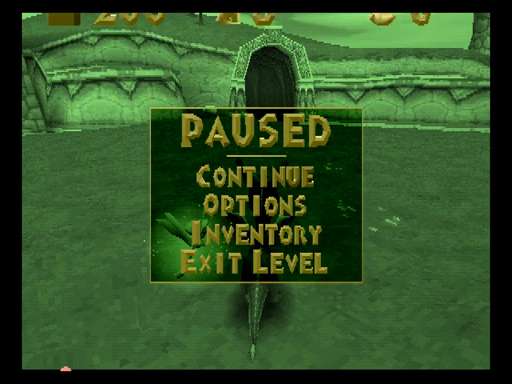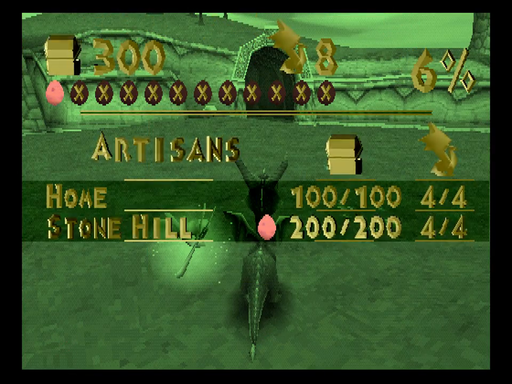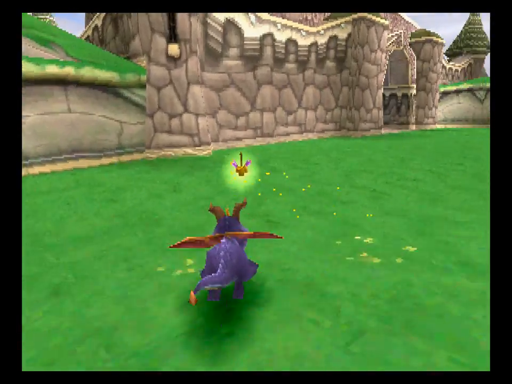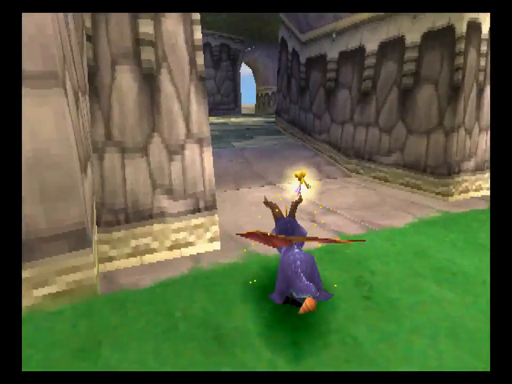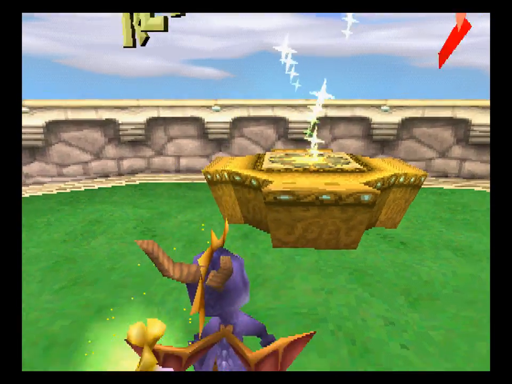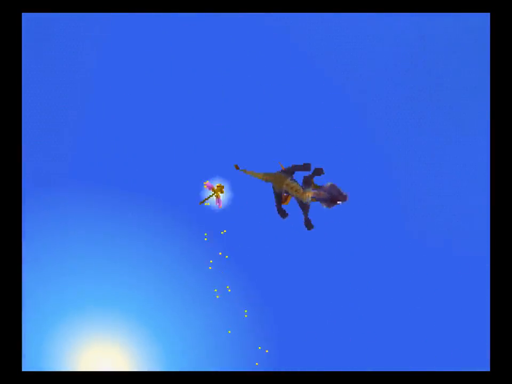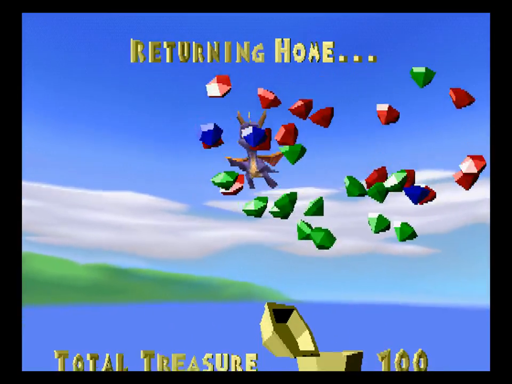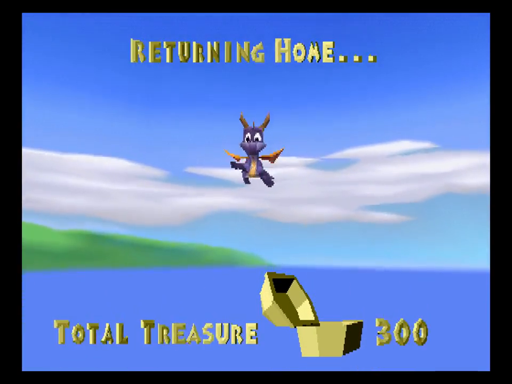Anyway, once you've gotten everything, which you can tell by looking at the inventory and seeing it's all filled in, you can either just go exit level in the menu, or you can go back to that return home point, which I think was this way, yes, and jump on the whirlwind to get out. Either way works, doesn't really matter. It'll cash in the treasure we found, so that's a total of 300 so far, as you can see.